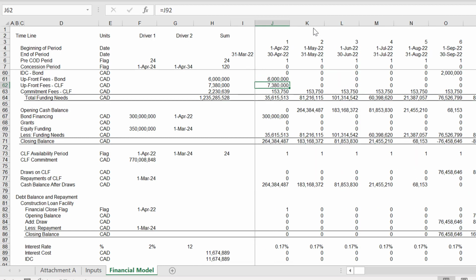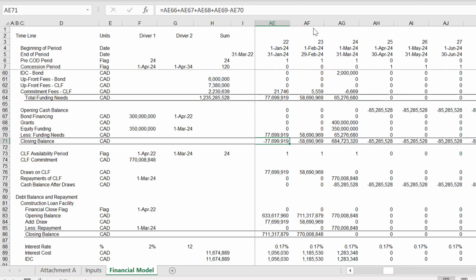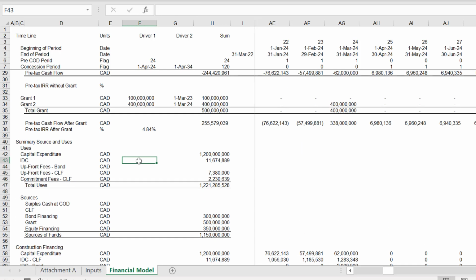And this is going on very, very long, I know. Okay, and now we're down by. We got to do something to get this closing balance up. When we get this closing balance up, we're going to get a different commitment fee. And when we get our different commitment fee, we're going to get a different amount. And we can either make a messy macro or kind of do it by hand, and we'll kind of do both.